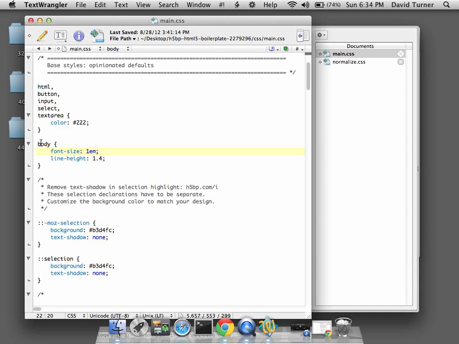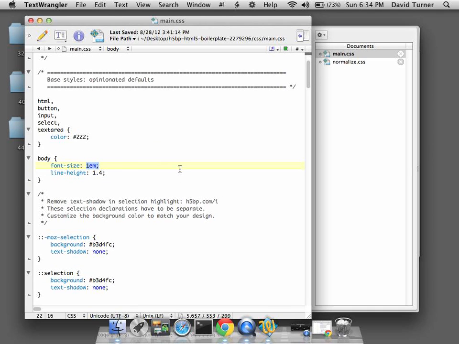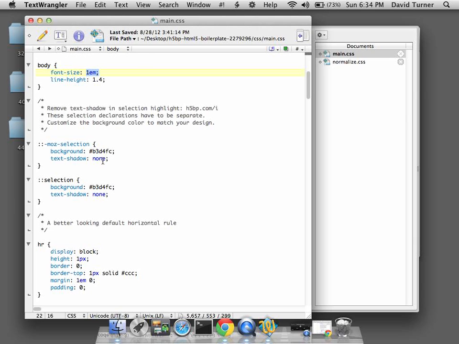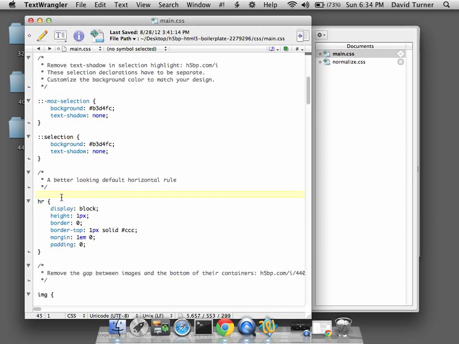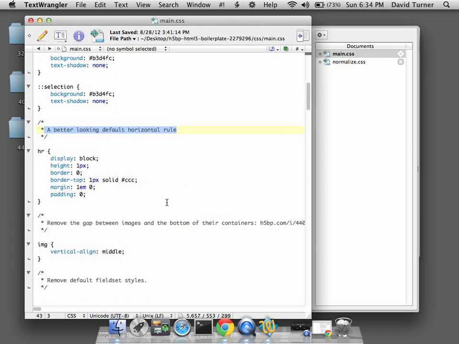We have the body element which has a font size specified in em units. So you can see the interaction between the boilerplate CSS and normalize.css. If you go down the list, you can read about all these different things. It's nice to have explanations that are useful to read.